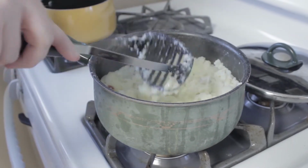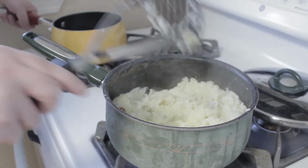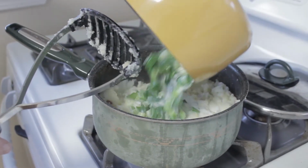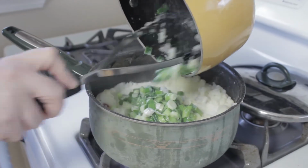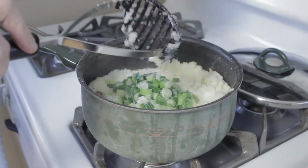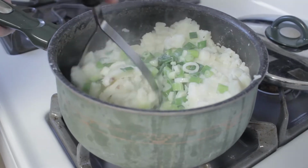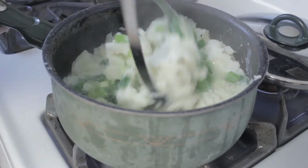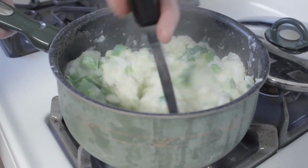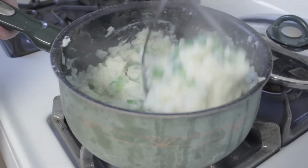Because now I put in what I will argue makes this Irish champ, that is the name of the dish, a real champ. The milk and green onions. Mix that all in there. Gonna use my potato masher to pull this out. And I just mash all of this together until it's a nice, creamy mix. And that's the point, is it's not supposed to be super lumpy. It's gonna be creamy and delicious. And so most people will tell you this is where you stop with Irish champ.